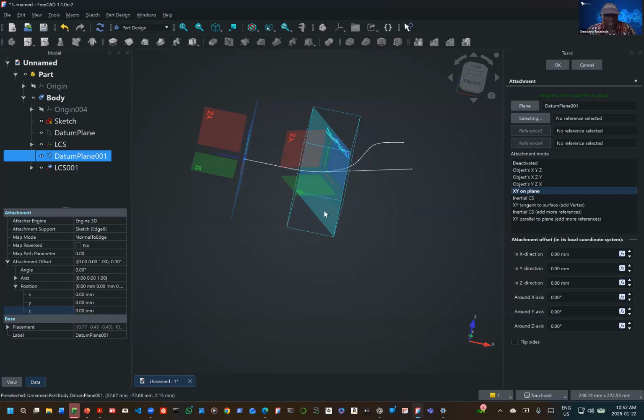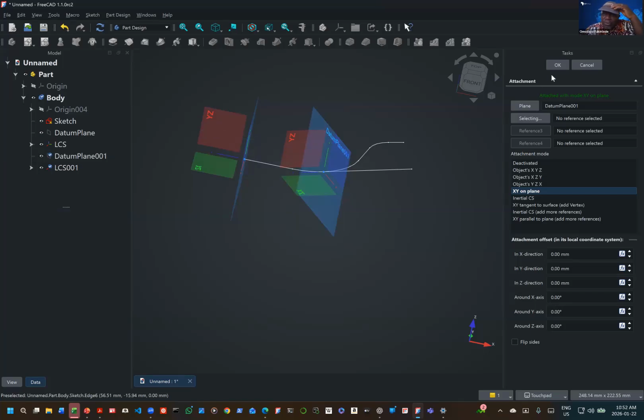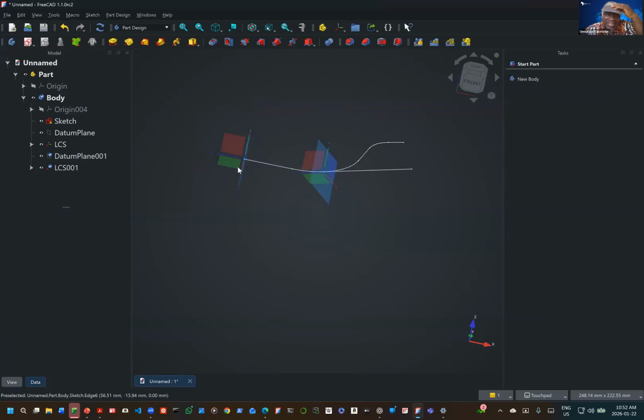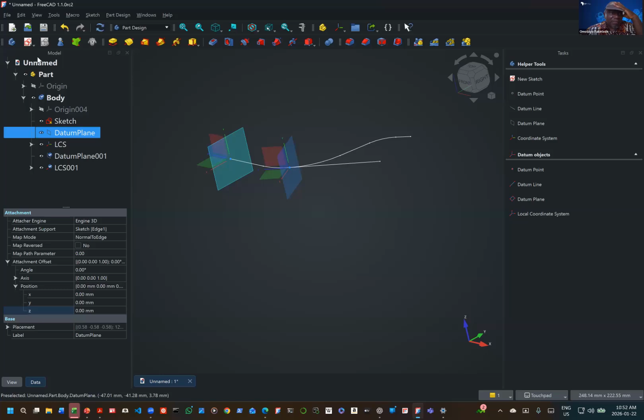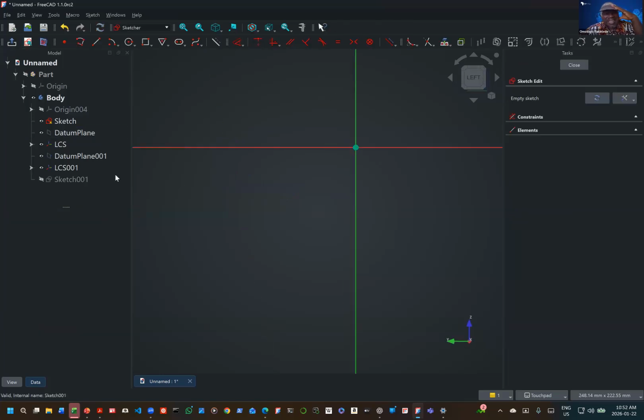And now we have this curve. If we are now interested in doing sketches, I can come to this datum and select it. If I say I want a sketch, that sketch is attached to the datum.